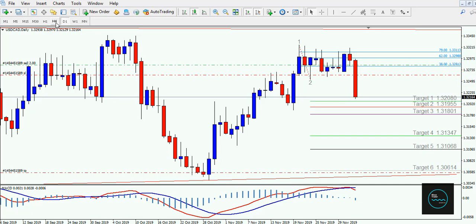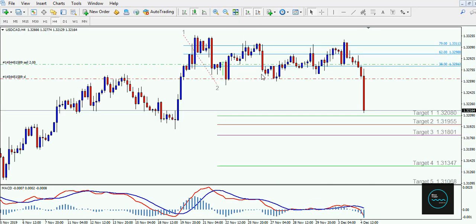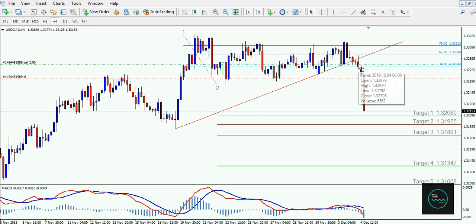So let's go down to the 4-hour chart, and on the 4-hour chart this is what's going on so far. I've been keeping my eye on this currency pair for a while, and I've been fully expecting it to turn around for quite a while now. So what I did was, when I saw that it was beginning to look like it was going to turn around this morning, I plotted the trend line like so, and once it broke the trend line here, I came back and checked. This is the 4-hour chart.